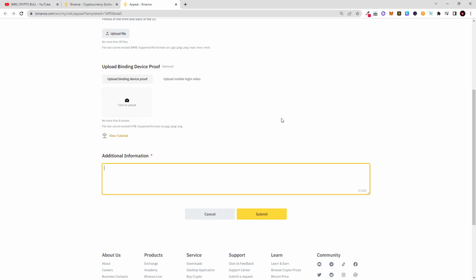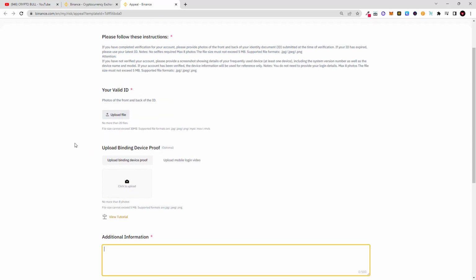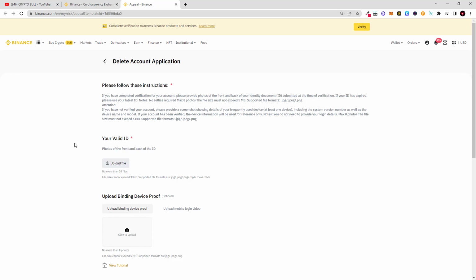I already contacted Binance support. I asked them why this takes so long, why there is no option where I can simply go in and delete my account, and they replied that this is for the purposes of money laundering prevention, so you have to apply for it, and your data will be stored with them anyway. Even if you delete your account, they will still be storing your data of your trading activities, so this is just safe for them. If the government asks or requires some data about you, they can provide data showing that you haven't been involved in money laundering while using Binance.